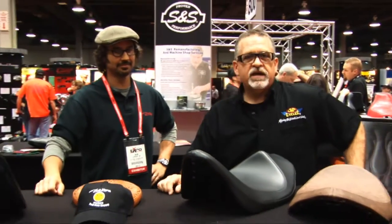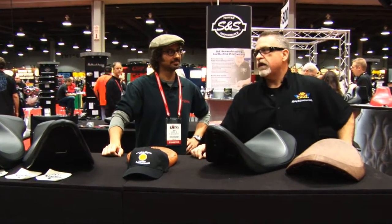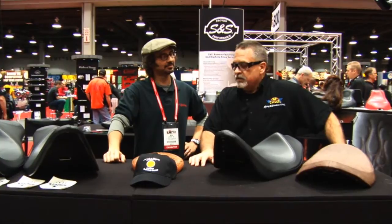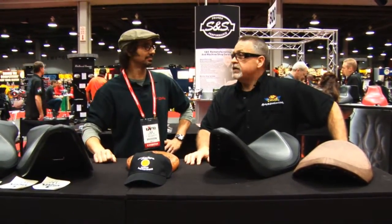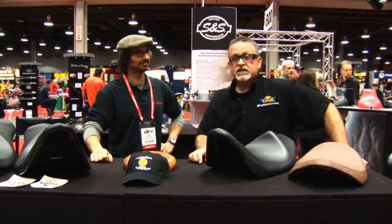This is an incredible line of seats, started by a gentleman, Bob Pera, back in the early 60s and 70s. He learned how to sew and really was a true craftsman. He started out on wallets and leather belts, and later on, as he was in Hollywood and LA, he became the upholsterer of the stars, and he had to do it the quality way because they'd accept nothing else. So Ferraris, Beamers, MGs, Mercedes Gullwings, he was doing it all. He kind of stumbled into motorcycle seats one day and found that he actually liked it.